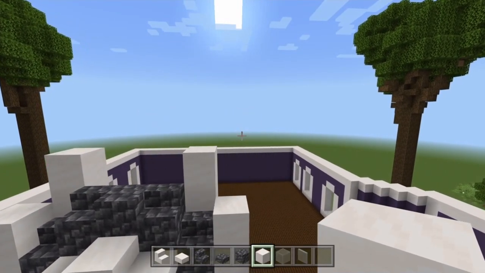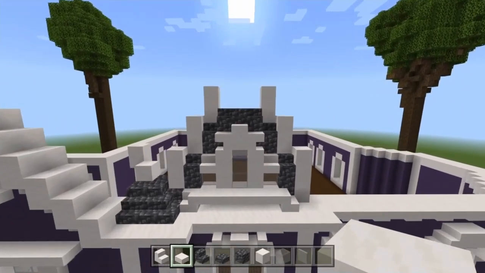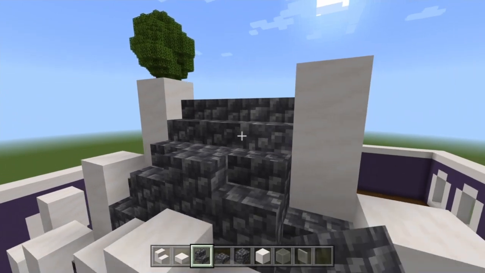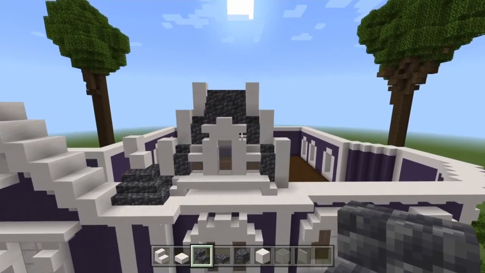These ones will have the slab on top, I think. Just like so. We can build it and then remove it if we need to later. I think it is, though. Then we'll do three cobble steps on the top like so. Look at that. That's looking awesome.